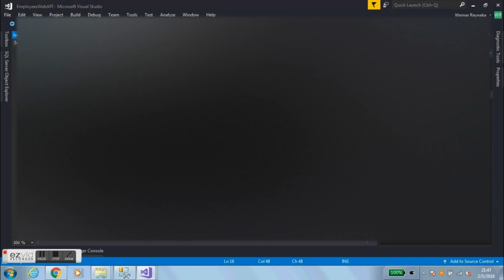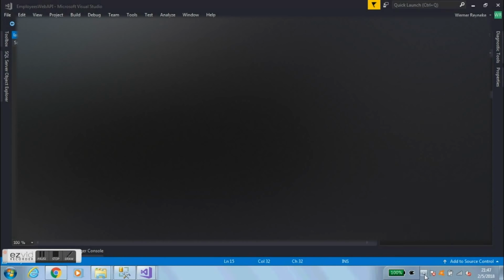Now what we want to do is consume this service, say in another client application. So what you typically do, you will publish or deploy this web API as you would deploy a normal web application or website to IIS on your web server. So I'm not going to do that. Basically, I'm just going to let it run.